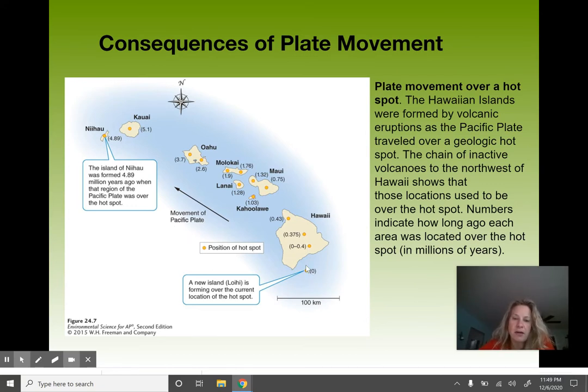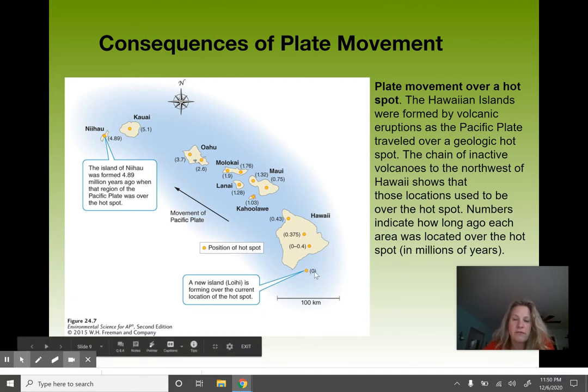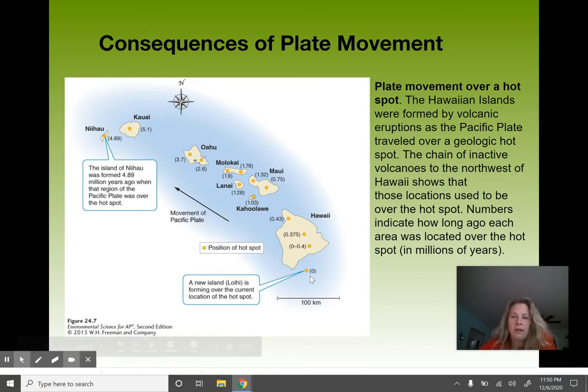All right, so if we look at Hawaii here, we can see this is millions of years past, but the hotspot is here. It's kind of like red in here. So these islands used to be on the hotspot, but they have since moved on. They are not volcanic anymore, so they're not erupting. Hawaii is still erupting, and then we've got this new little volcano that is forming under the water. And so eventually, millions of years from now, it's probably going to be a new island.